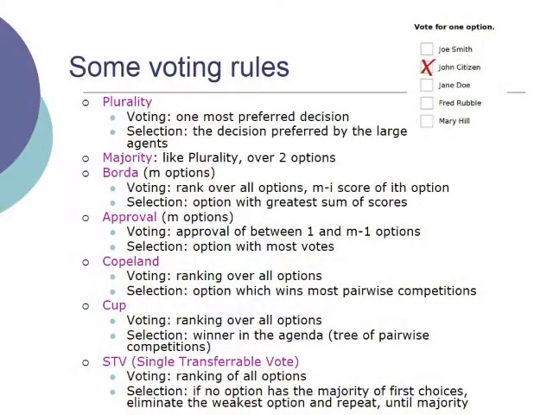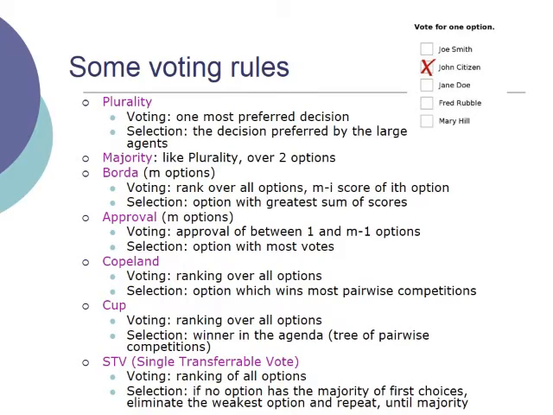And since there are so many of these ways, they started trying to understand which one is better and which one is worse, according to some criteria. The criteria that they found are many, which they call axiomatic properties of these voting rules, desirable properties. And then we say one voting rule is better than another one if it has more of these desirable properties. And we will see some results about that. Unfortunately, some very famous results in voting theory are impossibility results. So negative results that say that, well, if you like these three desirable properties, for example, I'm sorry, there is no voting rule that can have these three desirable properties. We'll see them.